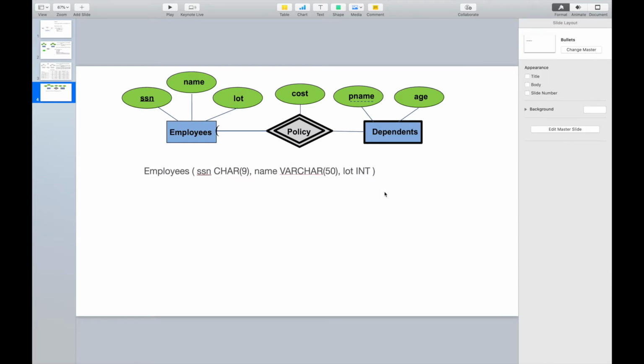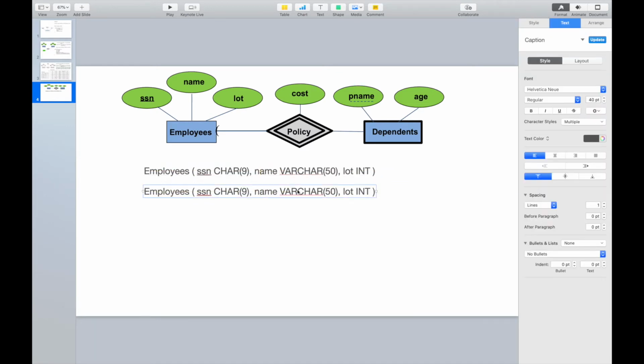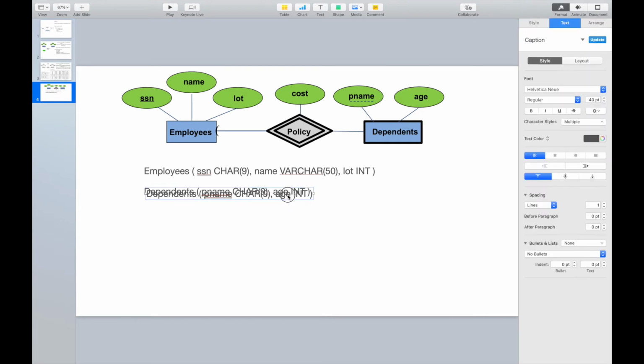Here, let's assume we first treat this weak entity as a very normal entity set, and we also treat this policy as a normal relationship. So we can represent this dependent as a relation, right? We have dependent. It has a PNAME, right? Also the age is an int, right? And besides this, we also have the policy as a relation, right?